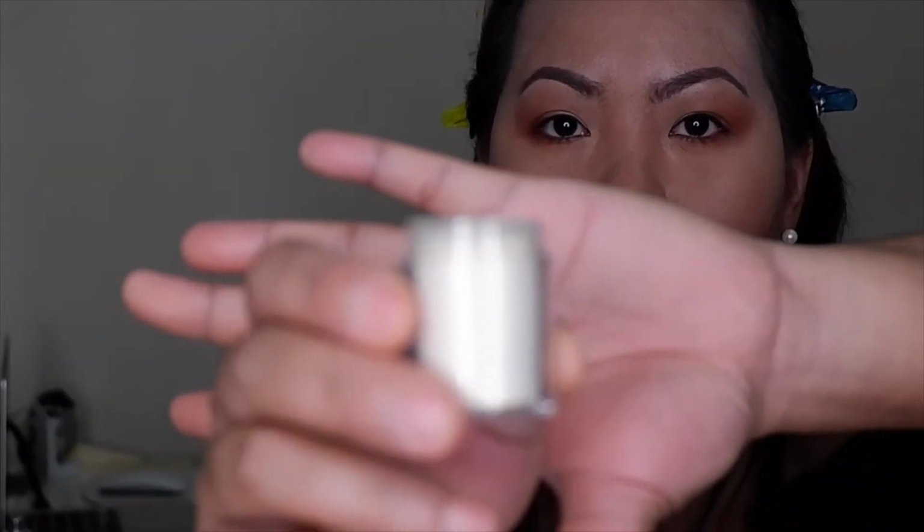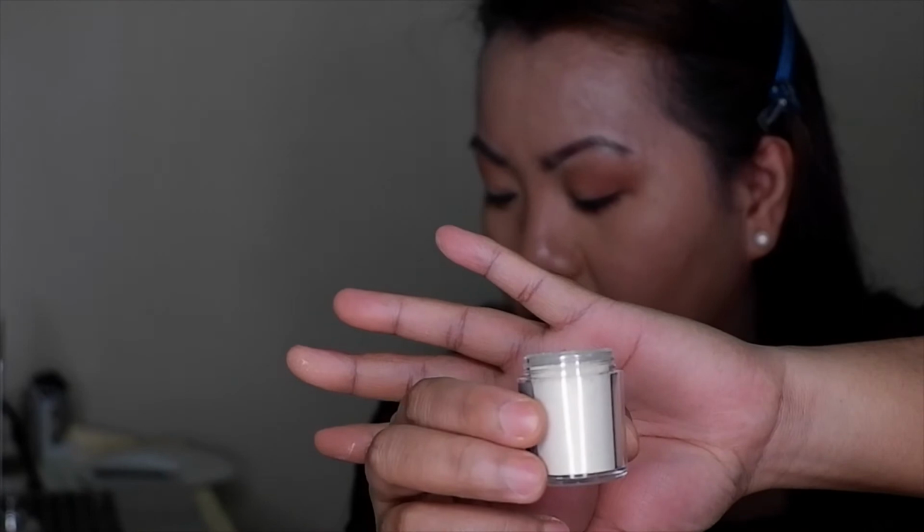Now, you need to put something to open up the eyes, especially for dinner or night events. So, you need to put some sparkles to shine bright like a diamond. For this one, I'm using this one right here, the Kryolan glitter powder for the eyes. So using the Juvia brush, just tap it on the inner corner.